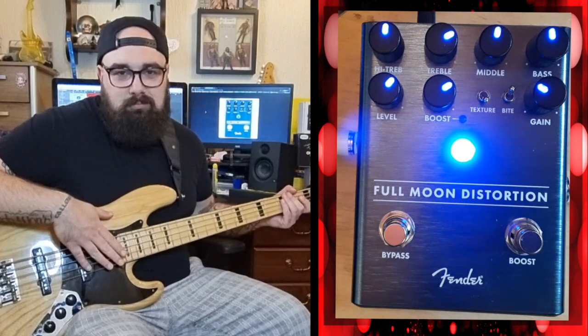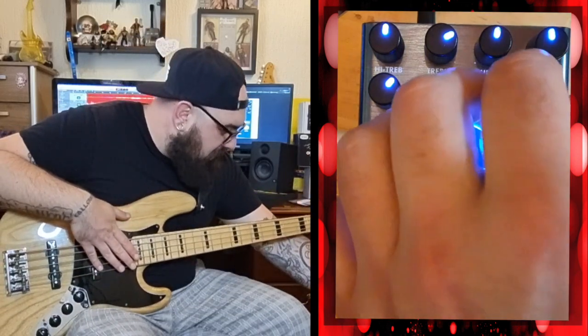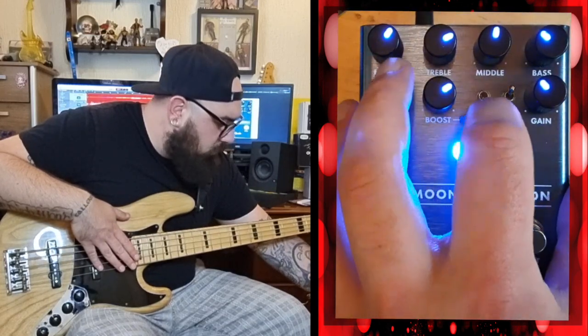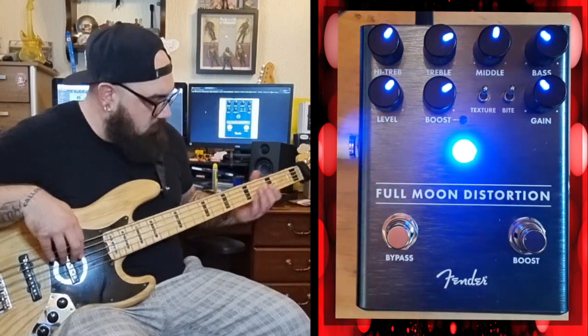What is wrong with that? Absolutely nothing. I'm going to take the gain up a little bit more. I'm going to bring the bass down just a bit. I'm going to give it a bit more high treble. Turn the texture back up.